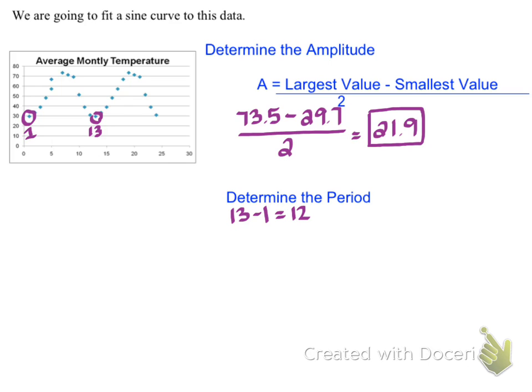Now, some of you might have already thought that was going to be the case because of the 12 months. Remember, depending on where you are, your temperature might start repeating sooner than 12 months. In this case, it really took 12 months before we're going to start that whole cycle all over again. It's important to remember that the 12 is not what's going to go into our equation. We're going to have to solve for the b value. Remember that the period equals 2 pi over b. So I'm going to say 2 pi over b equals 12, because that's my period. Now, I'm going to solve for that b value, and that's because the b value is what I need to put into the equation. I'm going to multiply both sides by b and then divide by 12. And if I simplify that fraction, you can see I'm going to get my b value to be pi over 6. Now, if you wanted, you could also put that into a decimal equivalent, 0.5236, and you could use either one in your equation.